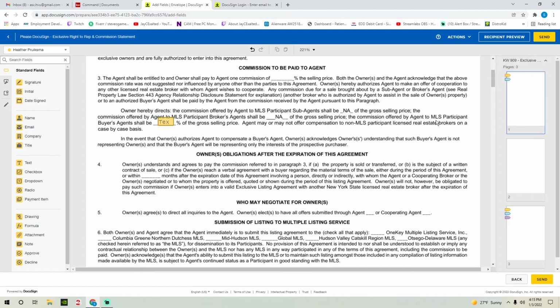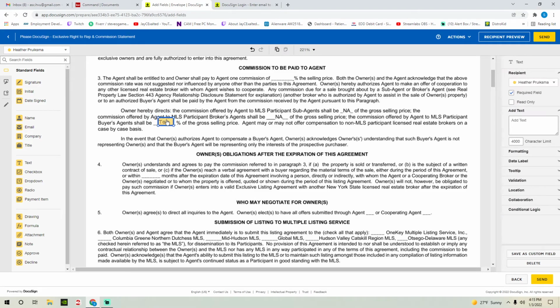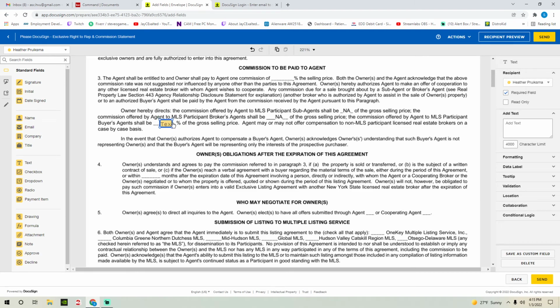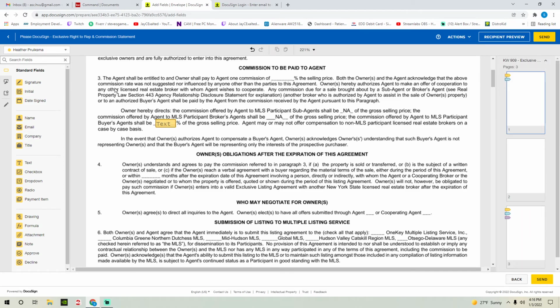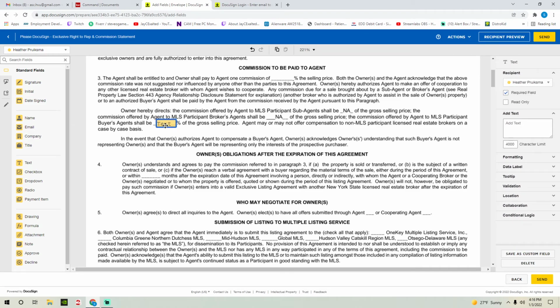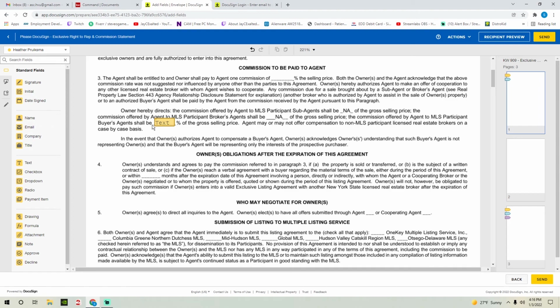So, okay, this part, what is the buyer's agent getting? Because the listing agent selects the commission rate for the buyer's agent. So that is important. Probably the agent and the clients, we kind of discuss that, but whatever. Let's just say that Heather, for some reason, is filling this out. I leave that there. I could leave it blank again and then hit send, and then she can fill it in, or I could fill it in now. Okay?